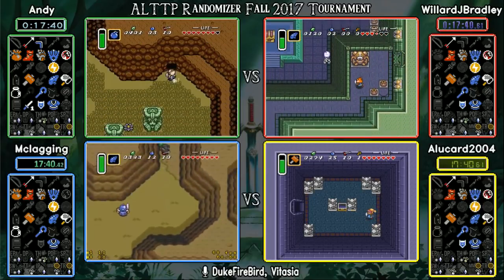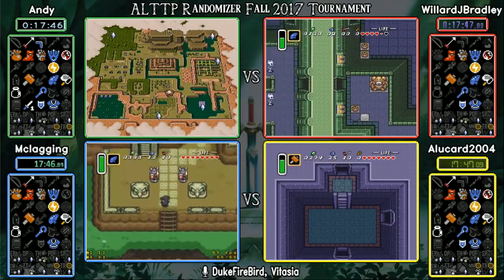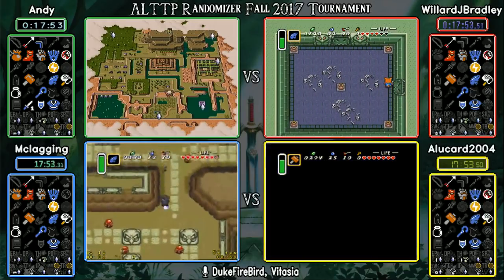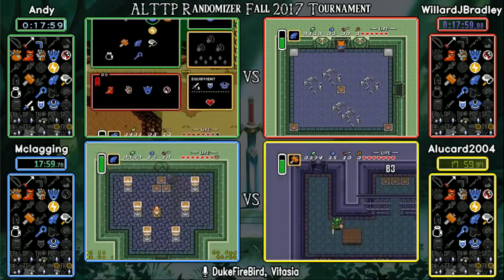Meanwhile, we see Alucard going through and checking escape. It's interesting. He's making the early moves and then backtracking. Yep, I do see 6 there at Skullwoods. Okay, so yep, flippers are required. Both rods are required. Looks like we're in for a long haul. Might be a little bit.